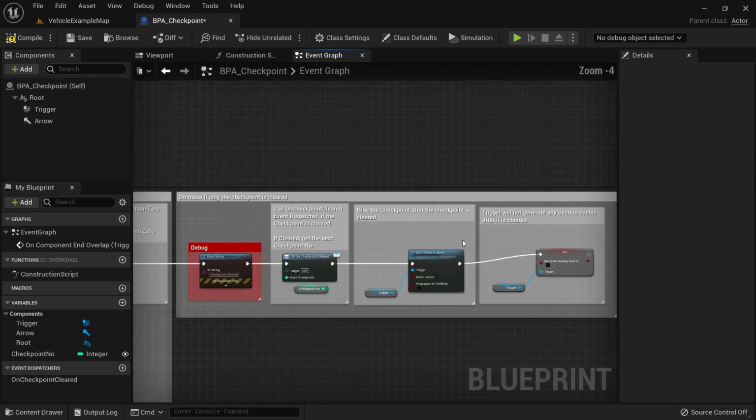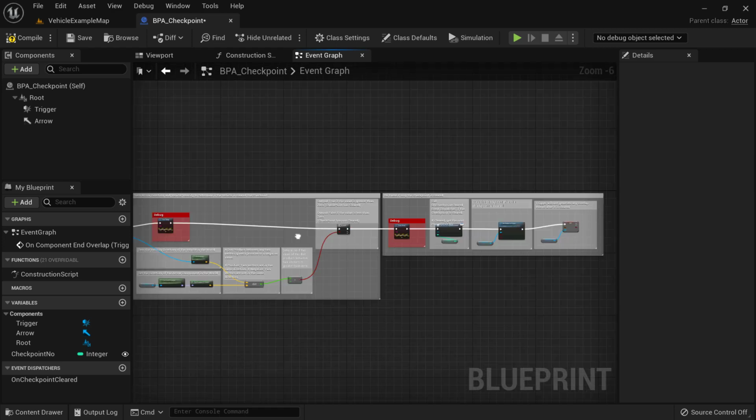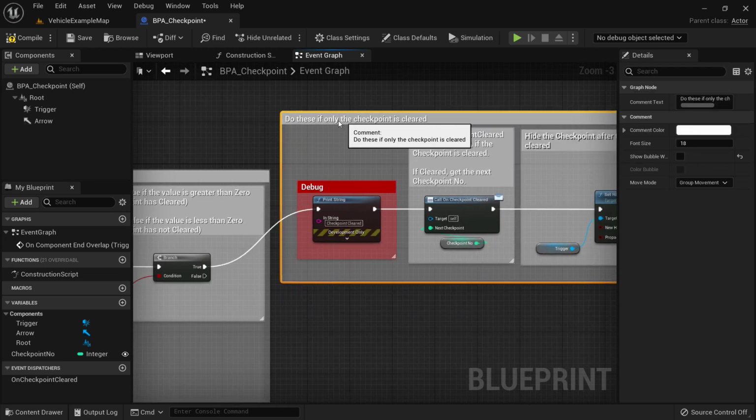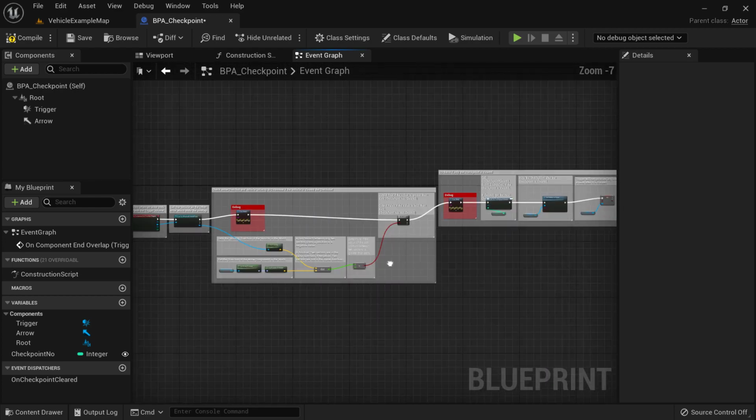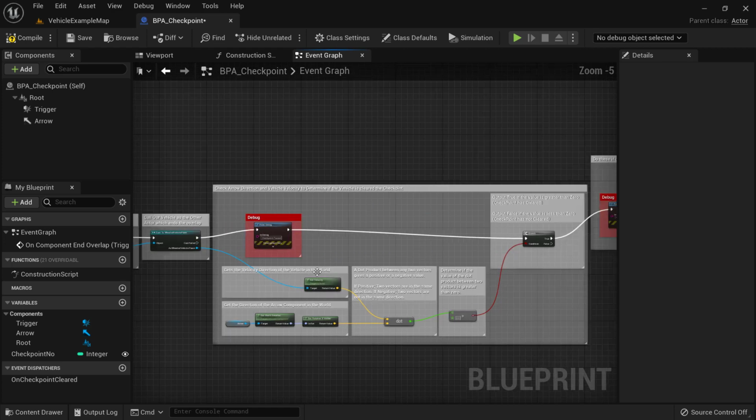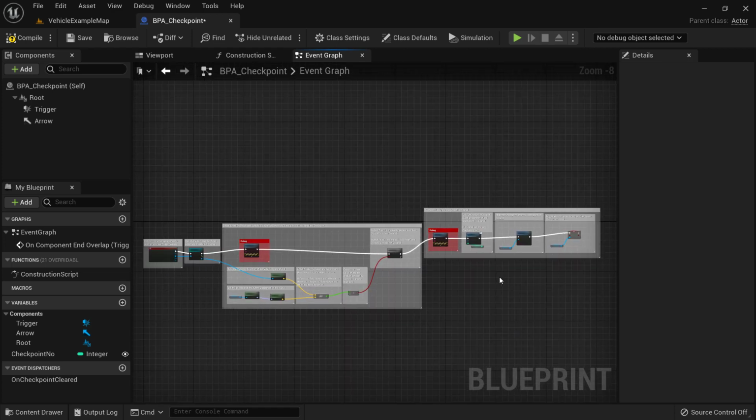So we are going to do this stuff when the checkpoint is cleared. So we can get it here. Right.